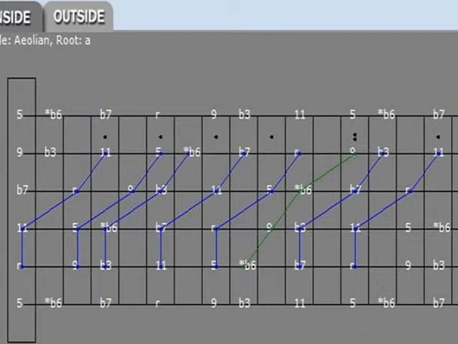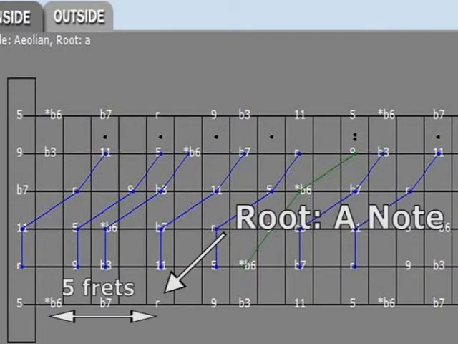Basically, the white notes on this fretboard show the Aeolian mode all over the fretboard. This is the guitar, with the same convention: this is the 6th string, 5th string, 4th string, and so on. You can confirm this by counting 1, 2, 3, 4, 5: the root is on the 5th fret of the 6th string, so that should be the note A, and it's precisely the note A.